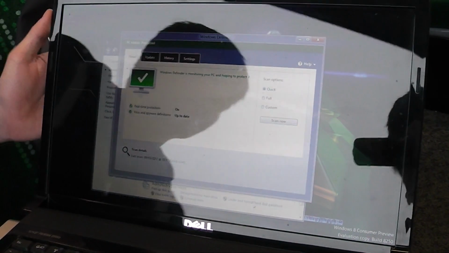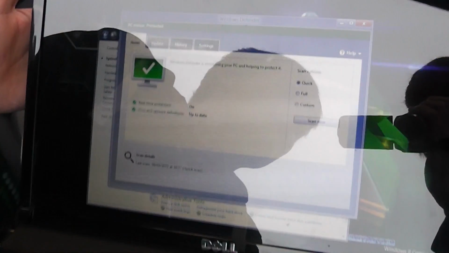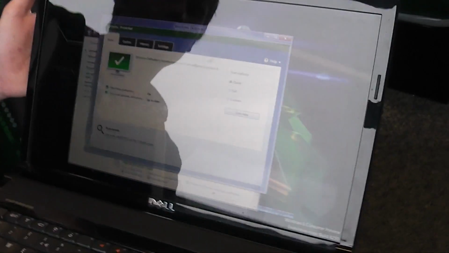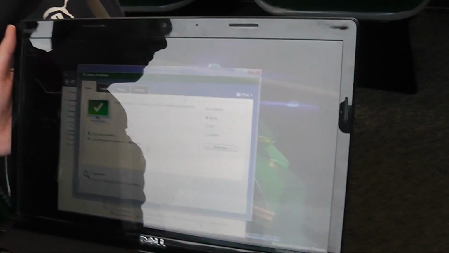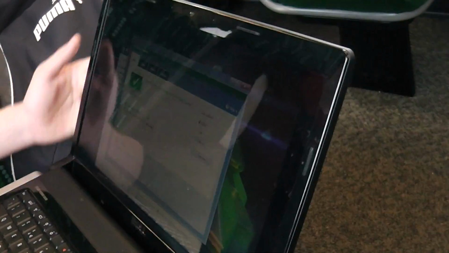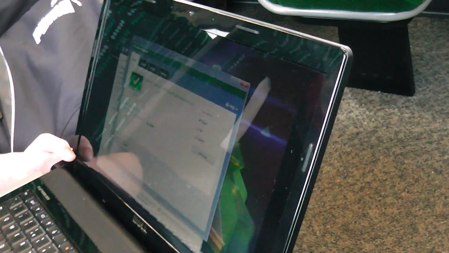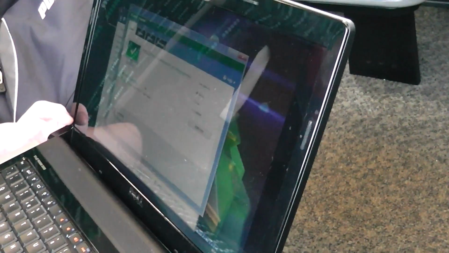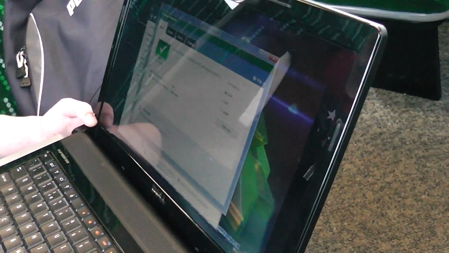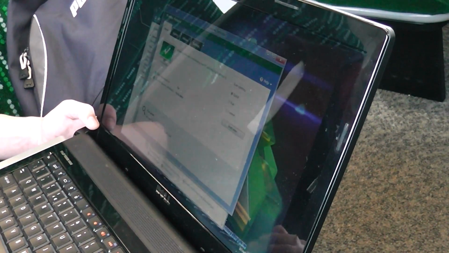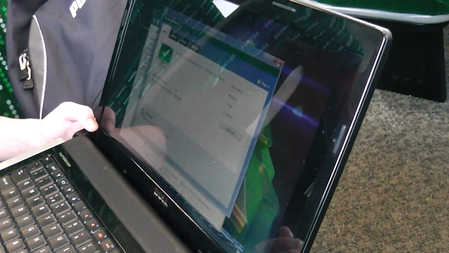Zoom, hyper zoom, just for the sake of it. Yes, it does zoom in quite well, I think. So, am I to assume they're going to change the name of it to Windows Defender? I guess so. Instead of Security Essentials. It's exactly the same program, other than a slightly different font, maybe. No, the font's the same. Really? Yeah, looks the same.